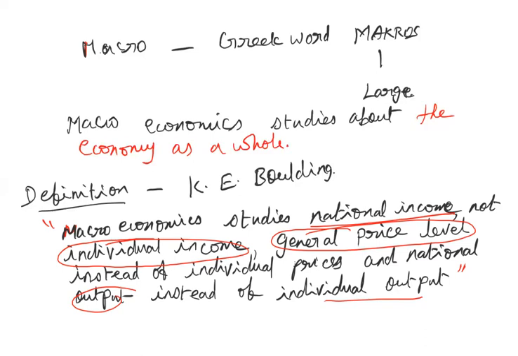During the Great Depression, as I mentioned, the country as a whole suffered, and it spread to other countries also. Microeconomics was not at all helping to solve those problems or to know the reason for them. So Keynes in this way proved that macroeconomics is more useful than microeconomics. From that time onwards, macroeconomics became popular. Okay. Now let us see what are all the subject matters that are covered under macroeconomics.